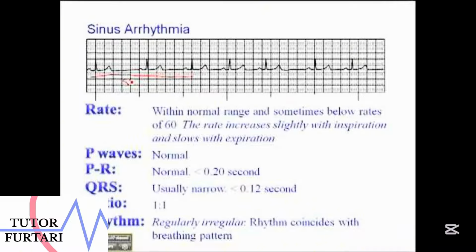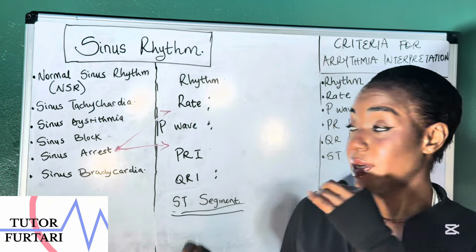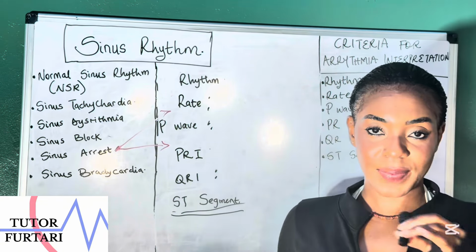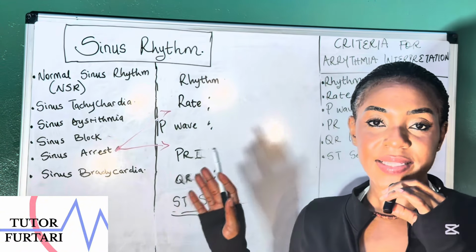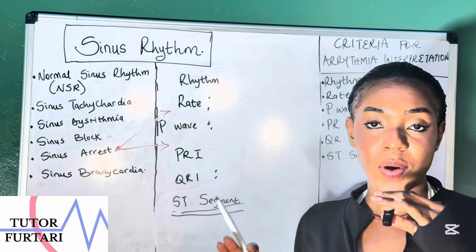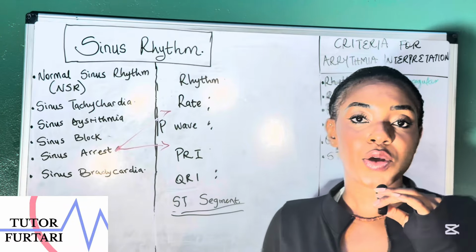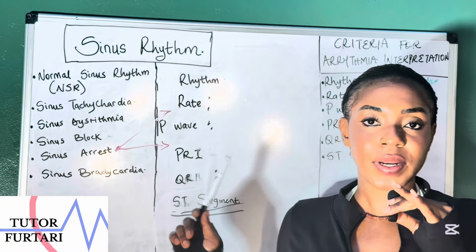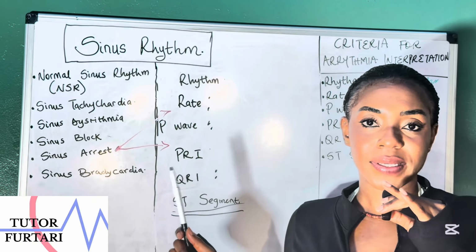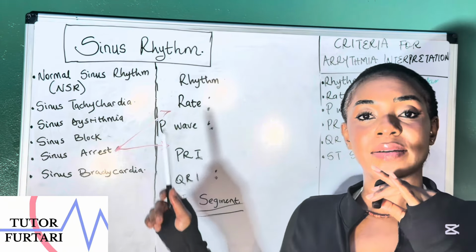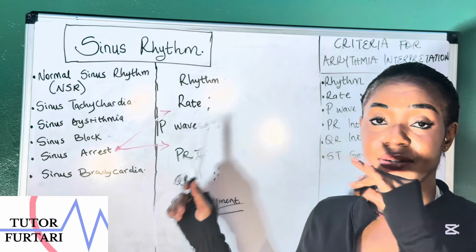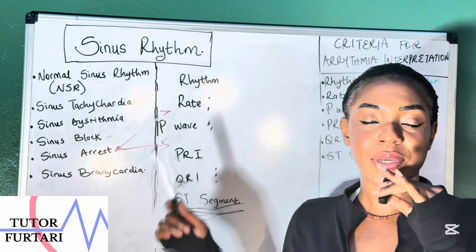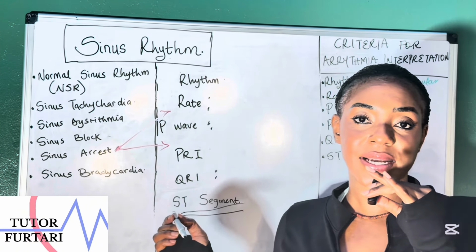We will talk about irregularities over time, like atrial fibrillation. Let's talk about sinus arrest. What happens during sinus arrest? Sinus arrest can be considered a pause. The SA node is not firing, so there's no electrical activity going on. There's a long pause. But let's learn the characteristics so that when we're reading it, we know exactly that this is a sinus arrest.